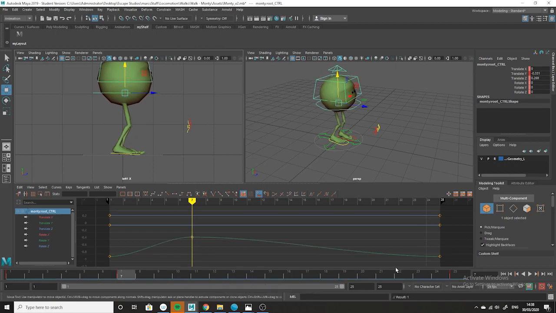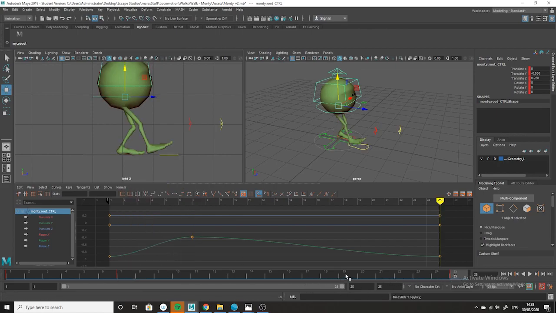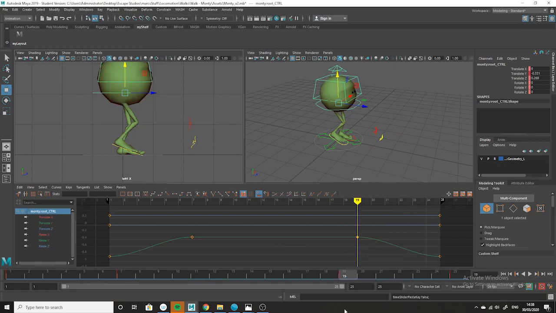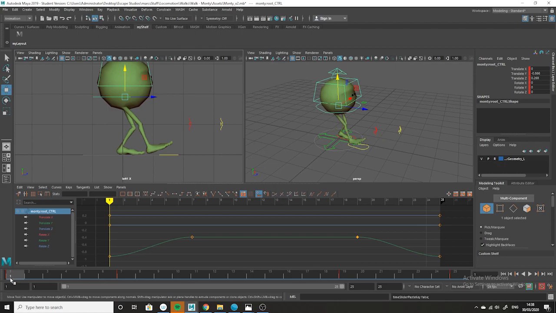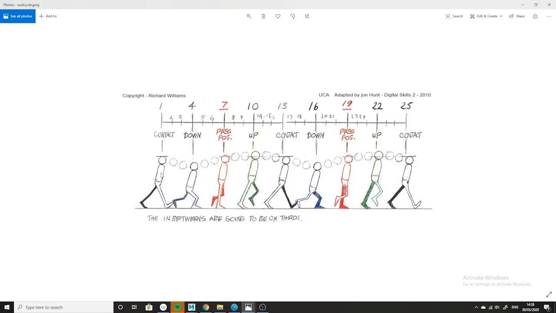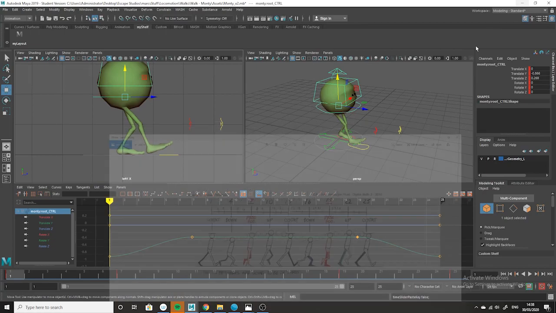and then I'm going to copy frame 7, and I'm going to go to frame 19 and paste the same one in frame 19. Now we also know that the height of the body is the same at 1, 13 and 25.